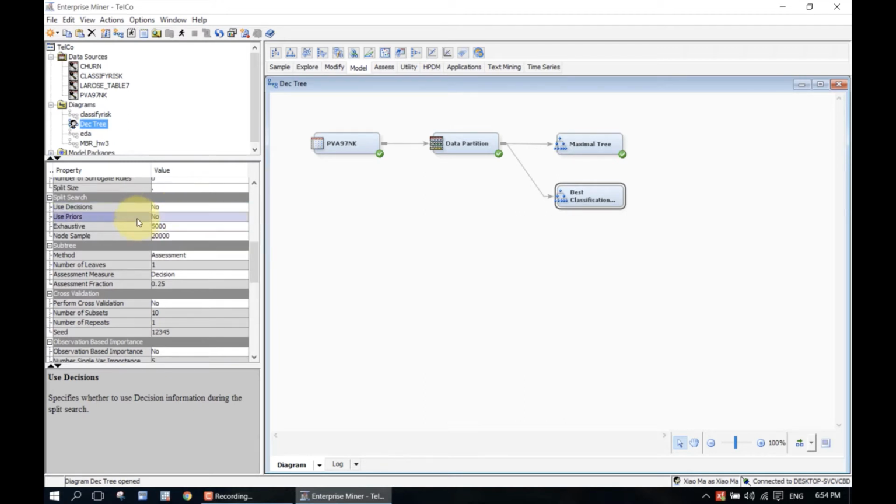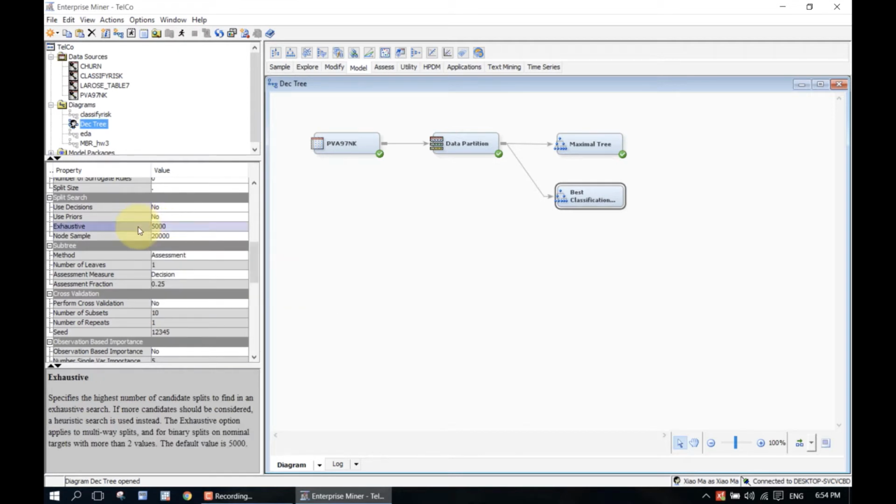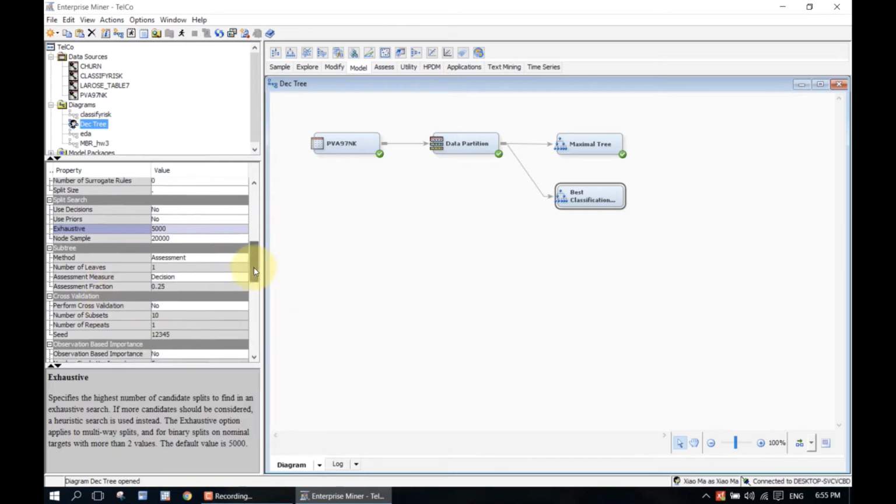Use priors? No, we're treating false positive and false negative the same. We're not assigning different weights. Exhaustive 5,000. So 5,000 is the maximum number of searches or alternative trees that SAS will search. 5,000 would be sufficient for this case.